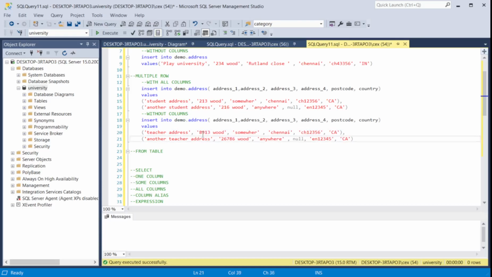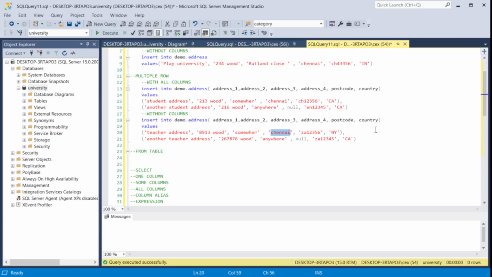Don't worry about the values of this number, and I'll say the postcode is ZA, and the country is, let us say, Newark, NY, or let it be CA, and let this be like this for now.